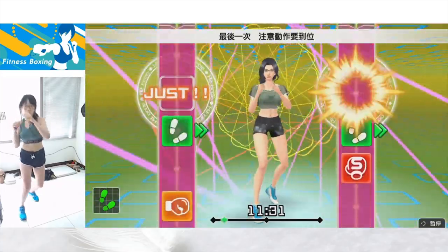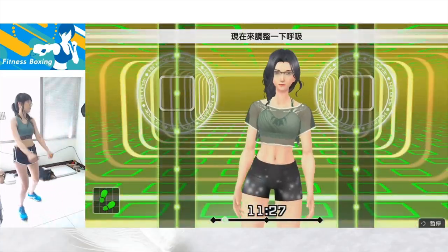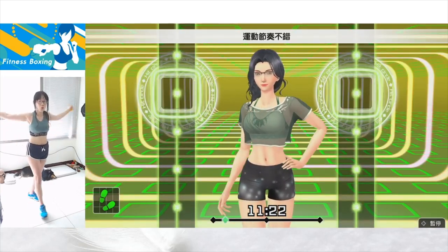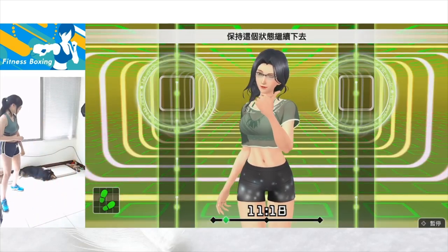Last one, drive each one home. Go back. All right, that's good. Now try to control your breathing. You're moving really well. Try to stay in rhythm. We're going to keep going at this pace.